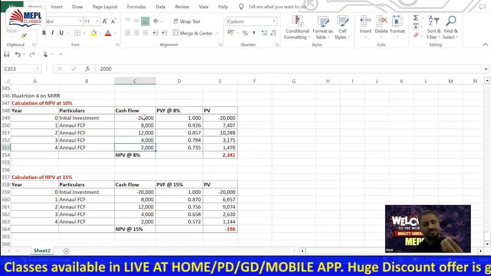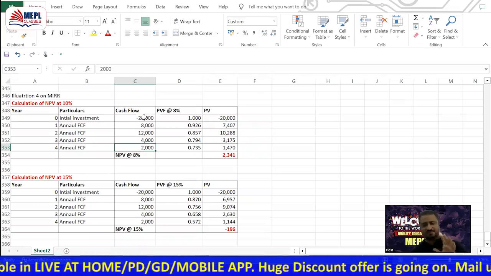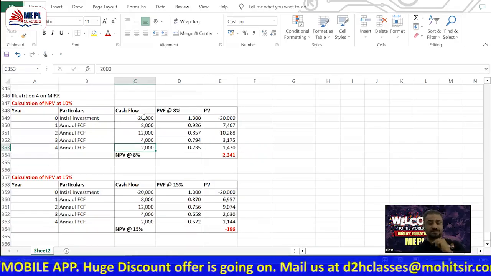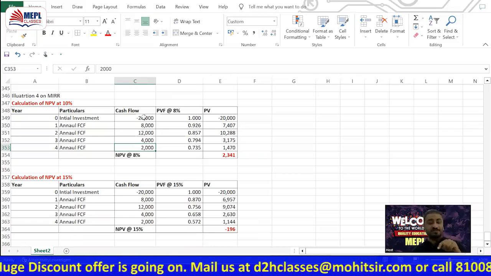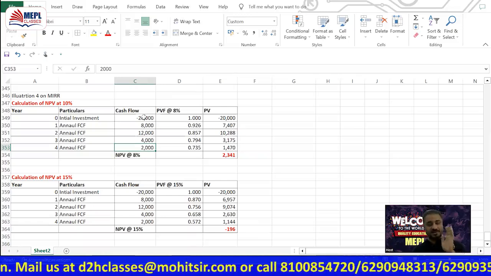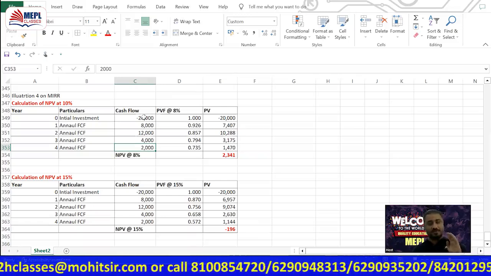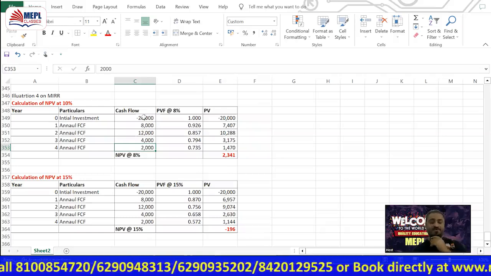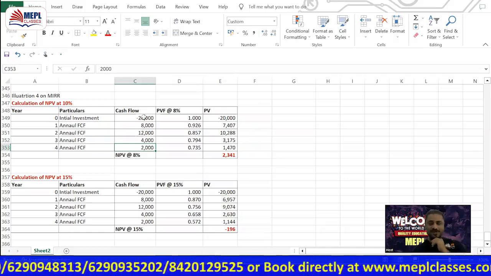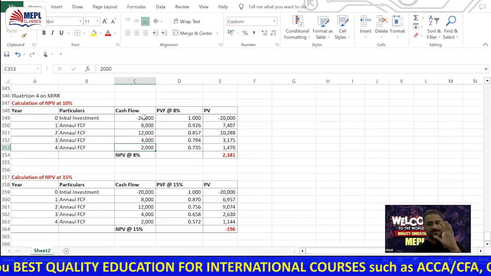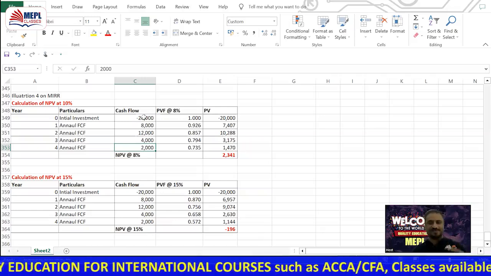If you tell someone, sir, NPV is positive, give us some money, that is not a correct way to communicate, particularly to those who understand finance. They will say, your NPV is positive at 8%, but I want a 12% return. I'm not going to give you the money only because you are saying that NPV is positive. Then we come up with the concept of IRR. We tell them, okay, sir, IRR is 11.5%. Your expectation is 10. Give us the money. Then he will be convinced.